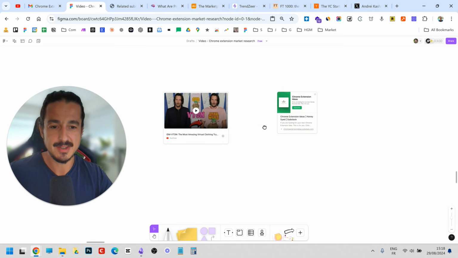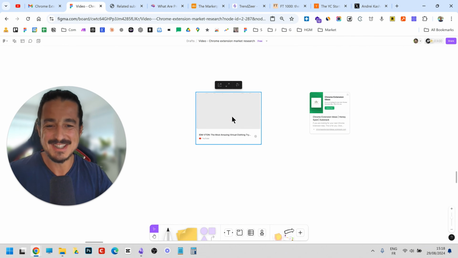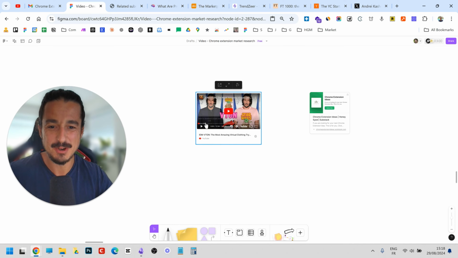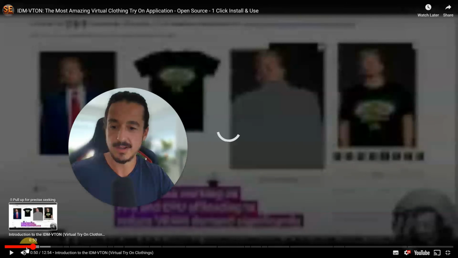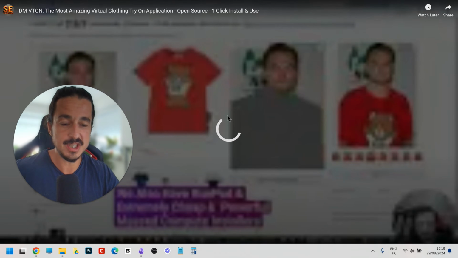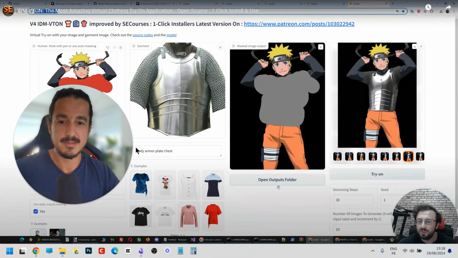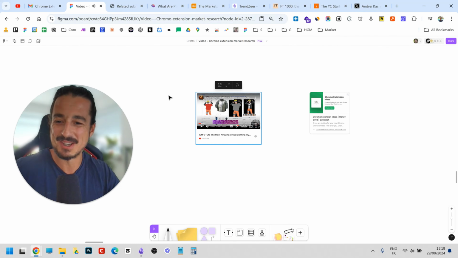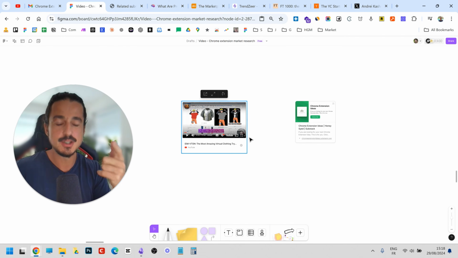Okay, finally, for how to find ideas, two things I wanted to show you. Here, it's a little bit weird, okay? So that's basically a video that shows an AI model that allows you to change clothes on people. Just mind-blowing. Robust and flexible, it even works on non-real characters. Okay, I'm not going to show you more of that. Why I'm showing you that is because something like that is not very complicated. Even for someone that is not a developer, it's not really complicated to understand how it works.